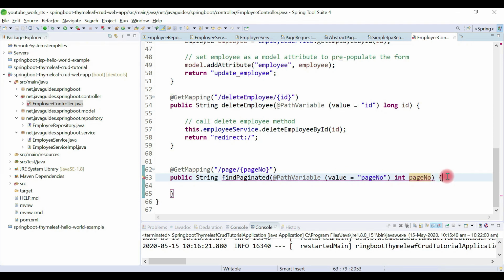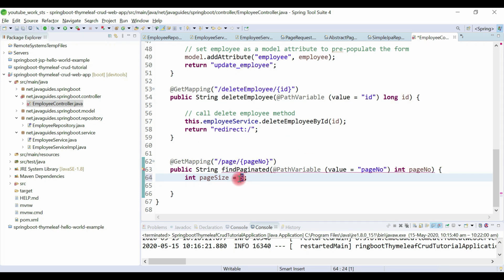Now what we'll do, we'll declare a page size here. Page size will give 5, but you can give any number here as per your requirement. So I will give page size as 5.